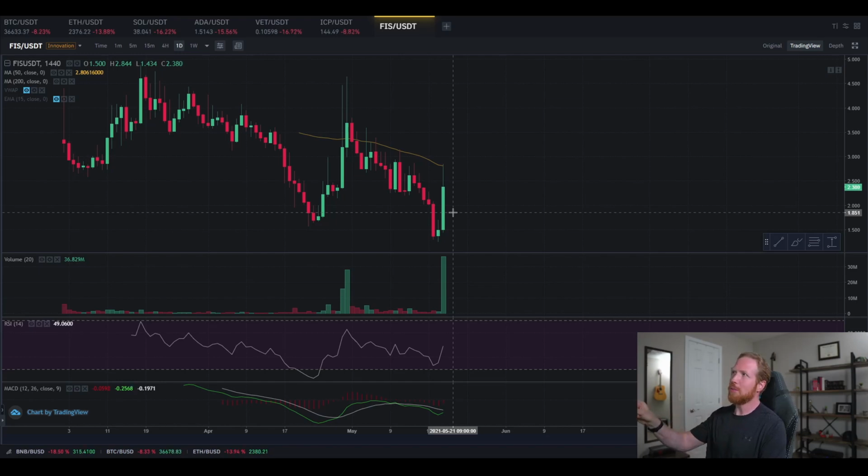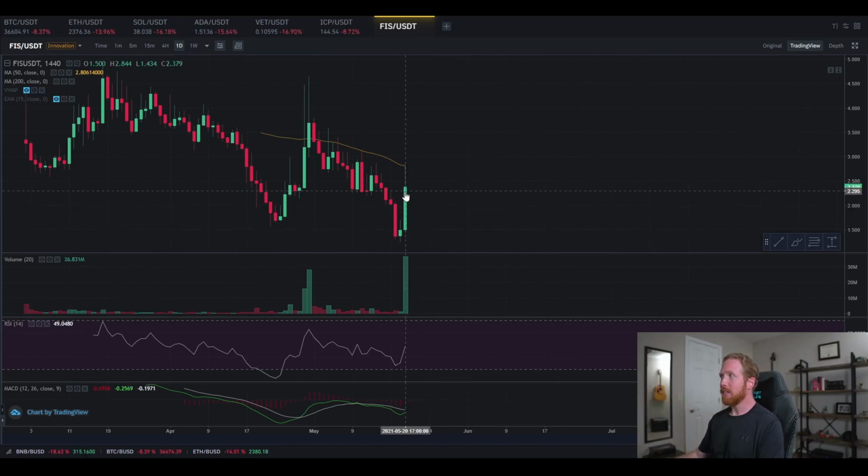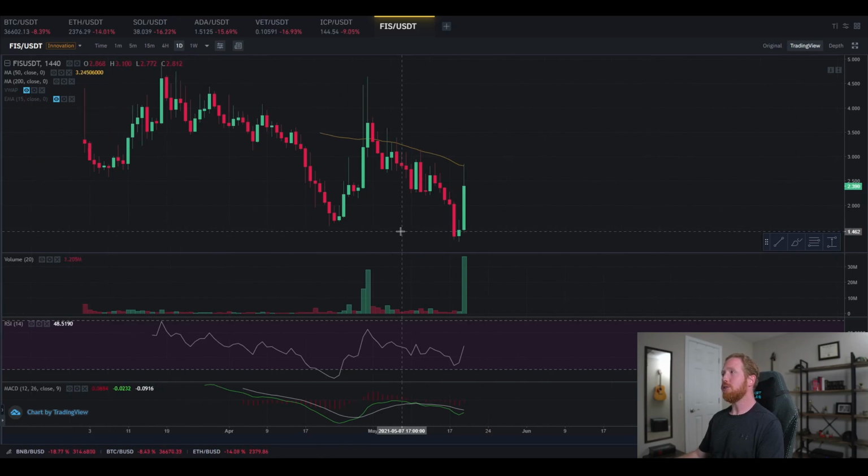helping. But what's cool about FIS is the fact that they are increasing right here when Bitcoin essentially sold off, right? So we'll look a little bit closer, but I like that sign. That's a good sign. Only thing I don't love is the inconsistency with the volume, but it makes sense because the price is too low for comfort. In other words, $1.25 is the support level that essentially rejected the price and forced it to come back up. So that's a good sign. As you can see, though, the price bounced off of the 50-day moving average and was rejected. So that could be the major resistance level. We're roughly at about $2.82.